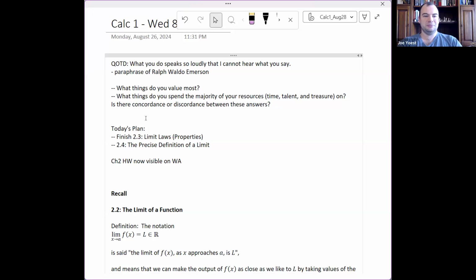So I think that is an important question to ask yourself every once in a while. What is important to me? If I had to write down a life mission statement, what would it be? And is the expenditure of my time, talent, and treasure in line with what's important to me? As students, maybe getting good grades is quite important to you, or setting yourself up for a good career path. Is going out with friends getting in the way of that? Now, you don't want to not go out with friends at all. You have to balance everything, but everything in moderation.